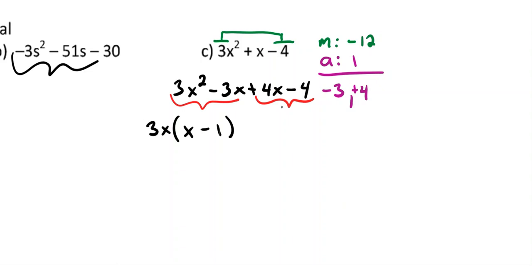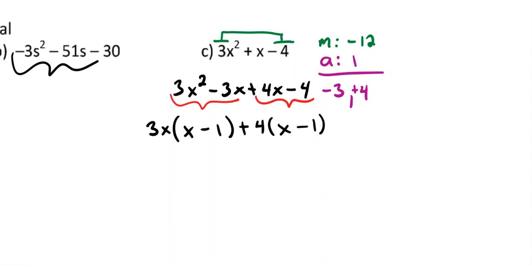Okay, next part. 4x minus 4. All I can factor out here is like a 1 in this case. So I'm just going to factor out like plus 1, which isn't really going to change. Oh, sorry, I'm wrong. Plus 4. I can factor out a 4. My bad. Factor out a 4. Start a bracket. And I'm left with x minus 1.